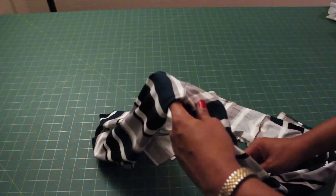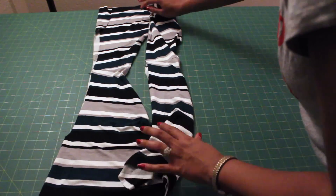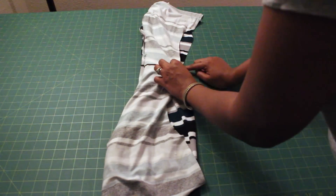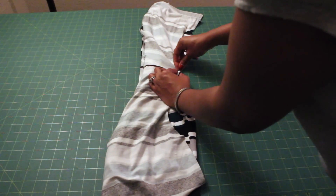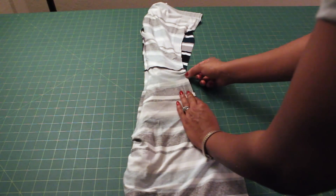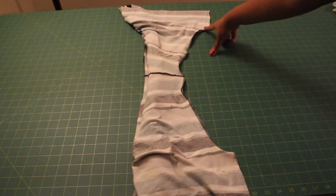Now here's how to fully line a bodice top without a zipper opening. Fold your fabric right sides out and lay it flat. Roll up one side of your fabric, then flip over the other side. Pick up the bulk and bring the bottom side up — you'll now have two flaps with right sides facing. Pin at the shoulder seam, making sure you're only pinning two layers while the other two layers are rolled up in the middle. Pin through the armhole, keeping the shoulder seam lined up, and stitch only at the armhole — do not stitch the side seams.